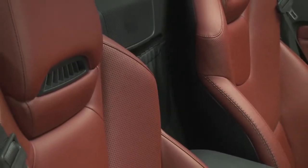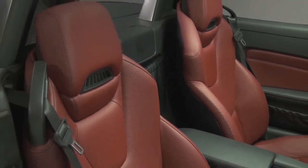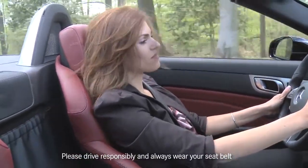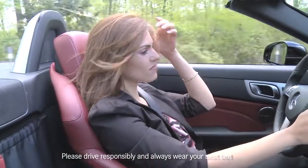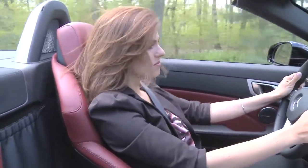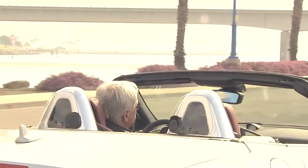The SLK's twin sports seats are full power with memory. On the 350 and AMG model, not only are they heated as standard, but you get our innovative Air Scarf system — a system Mercedes-Benz pioneered and that's still not found on anyone else's Roadster. Air Scarf surrounds your neck and shoulders with warm air from vents below each head restraint, just like a virtual scarf.